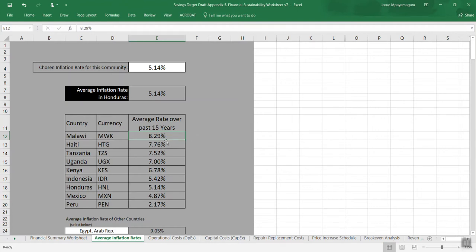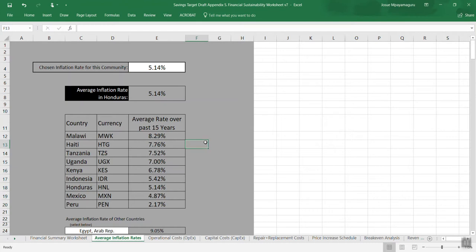But outside of Malawi, these are the inflation rates in each of these countries over the last 15 years. And I've got significant commentary on this in the document I put together, and on how each of these are calculated. So the issue is that because these inflation rates are so high relative to what we've been using, prices can be doubling rather quickly.